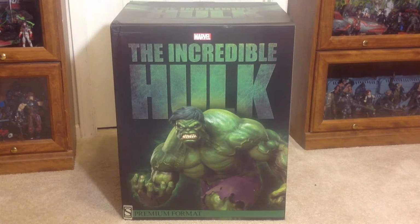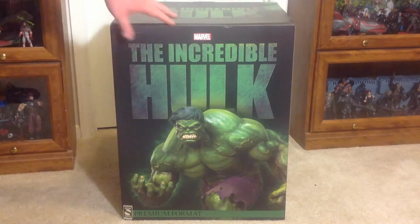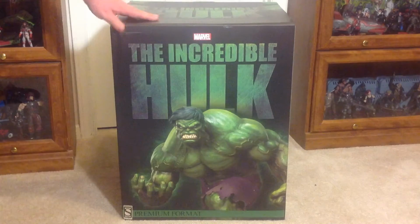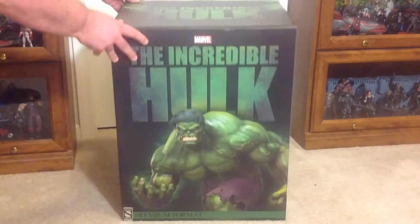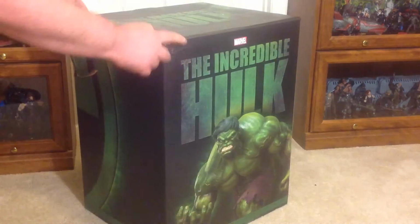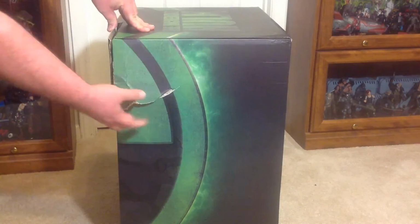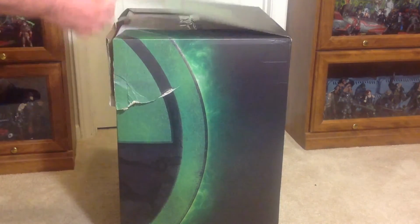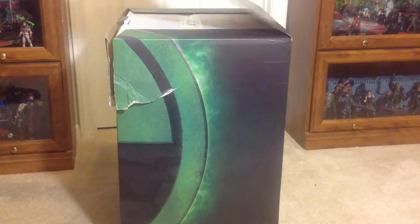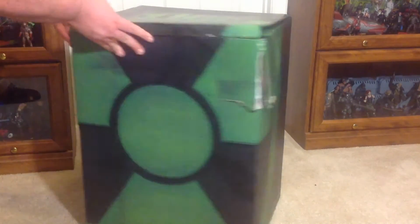And let me point out just a couple of things here. Great look on the front, great artwork of the statue, big Incredible Hulk. As you look here on top, you see the Incredible Hulk again here. Now some damage here, as you can see. And this really frustrates me. Some massive box damage here. The shipper was all damaged in this area, and the box was basically open. Everything seems to be sealed inside, but you know, very concerning.